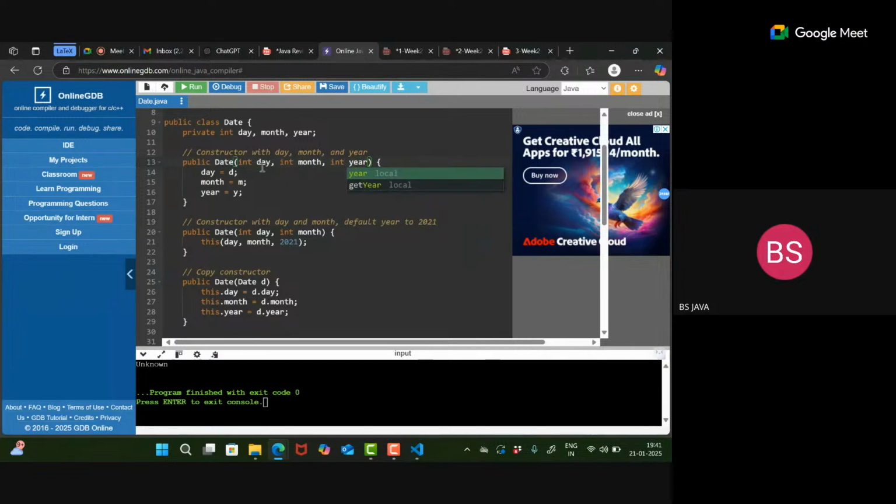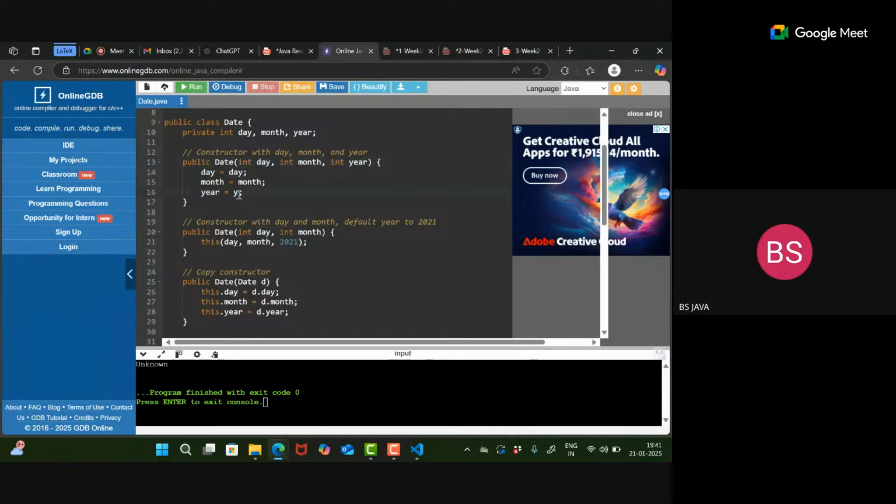If you use them, then inside this constructor block, day will refer to this day only. If I say day equal to day, then this day and this day are the same. They are just your parameters only, because inside this block day will refer to the parameter day only. It won't refer to the instance variables.